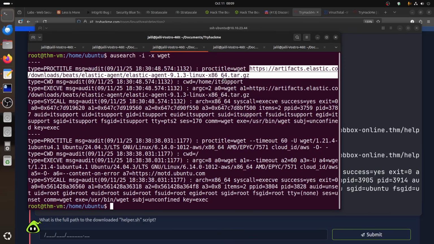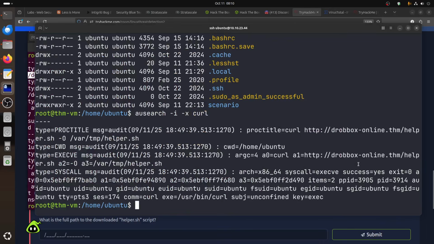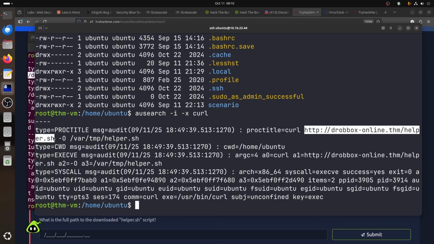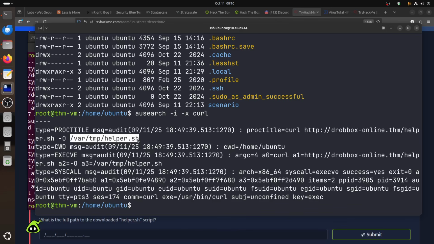So what exactly is the question? What is the full path to download the helper.sh script? The helper was downloaded through the full path. What are they asking for? Oh, they're asking where it was saved.